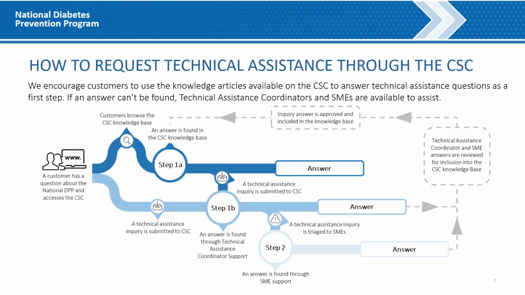Once an inquiry has been submitted, you will be able to log on to the CSC at any time to see progress in your request and chat with your assigned technical assistance coordinator. If a technical assistance inquiry is increasingly more difficult, our trained SMEs can step in to resolve an inquiry. To ensure that common inquiries are added to the CSC knowledge base, our support team works with our technical assistance coordinators and SMEs to produce frequently asked questions knowledge articles that are periodically added back to our CSC knowledge base.